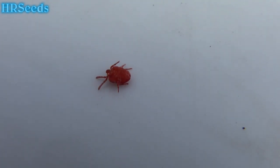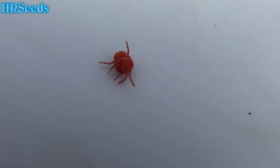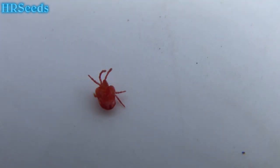Really hard to get you up close without it getting blurry. Let me try backing you way out. Yeah, this camera's shot. I need a new camera. $5,000 camera I gotta buy now. This one doesn't really focus anymore. But that is the mite. It got messed up when I was trying to catch it, so it's all twisty around.